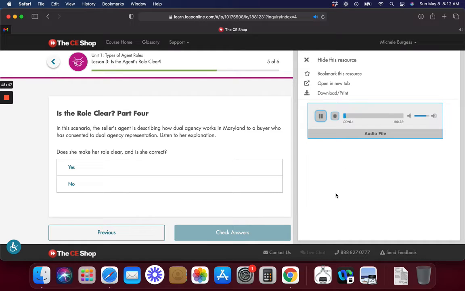In Maryland, when a dual agency situation arises, as it has here, my broker is required to assign one agent to represent the seller and another agent to represent the buyer, assuming both the seller and the buyer have consented to dual agency representation. My broker has designated me as the seller's intracompany agent, and another licensee in our firm will be assigned to you. As intracompany agents, we will provide the same services to you as if we were your exclusive seller's or buyer's agent.